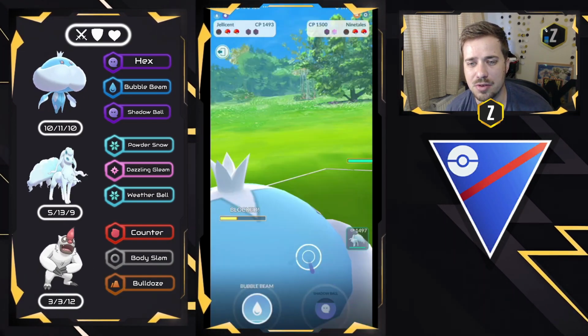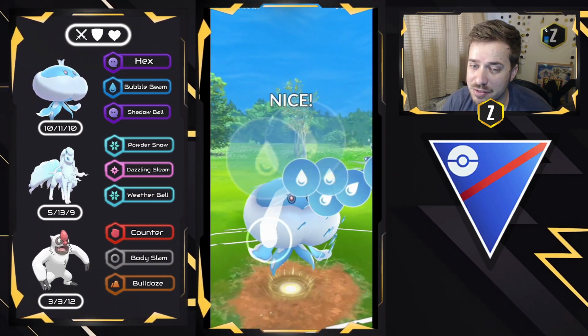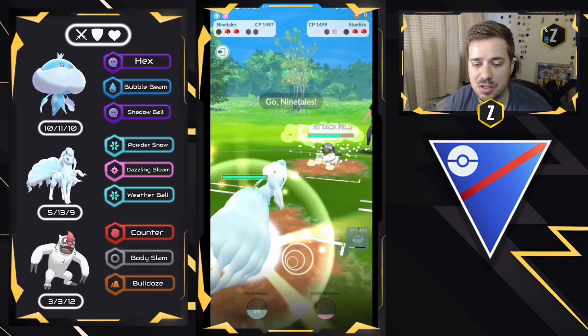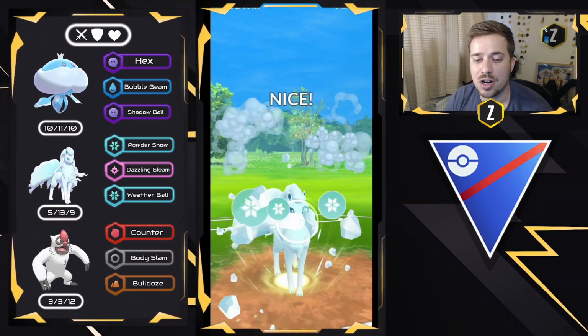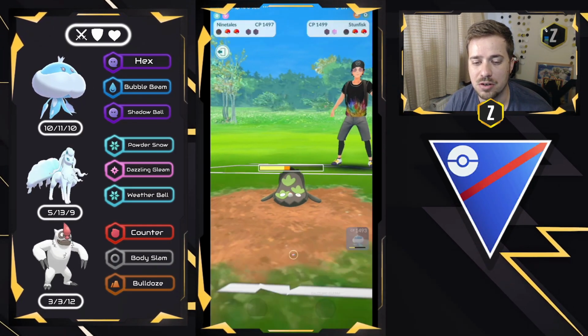So they do decide to throw, and they do bring in a Galarian Stunfisk, which is definitely looking very tough. But this is why having Bubble Beam on this roster, or on Jellicent with this team, is nice, because we lower that attack and we can bring in Alolan Ninetales right here. So we're going to go ahead and go for Weather Balls. These do neutral damage, and the Rock Slides, even though they do super effective damage, they're going to have to throw multiple of them in order to take us out.